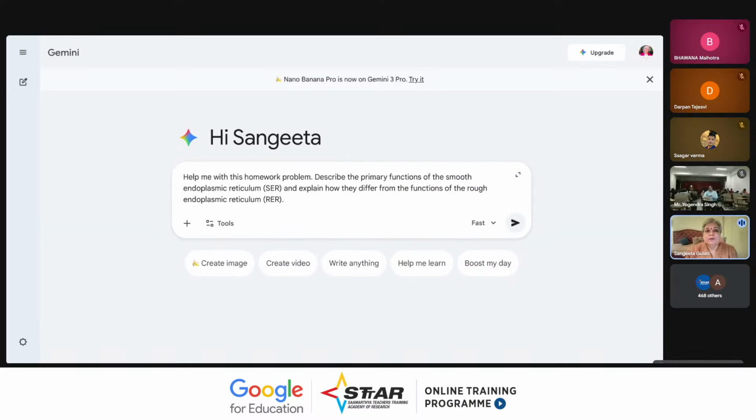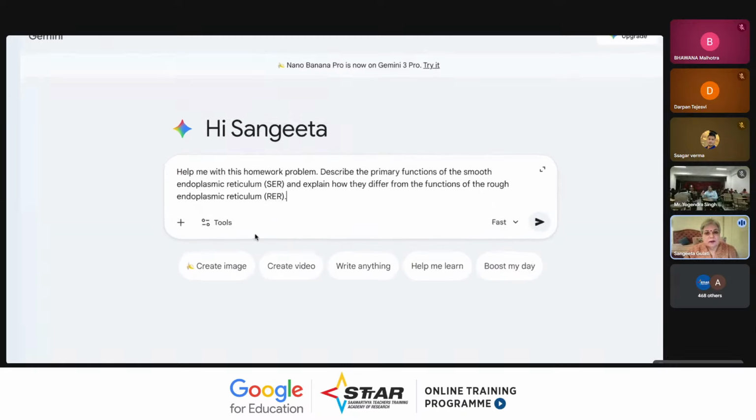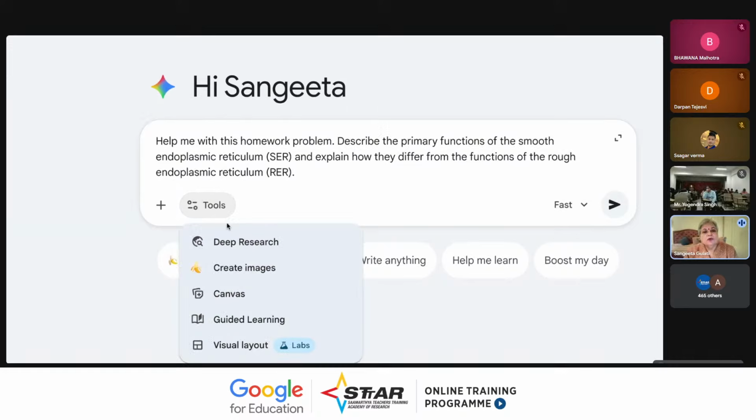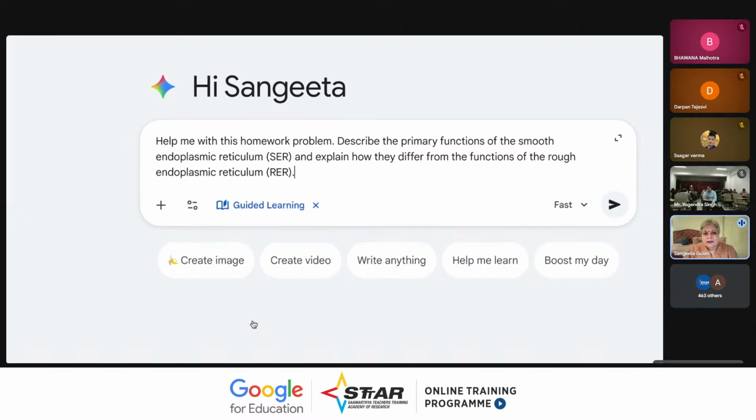I have a prompt ready to show you as to what I'm going to use. And instead of submitting it directly, I'm going to choose the tool which will help me to learn this topic in a proper manner, in a way where I'm not just consuming the information, but I'm also thinking. So your critical analysis, your revision of the topic with what you have learned and what you have not, all comes together here. I'm going to choose guided learning.